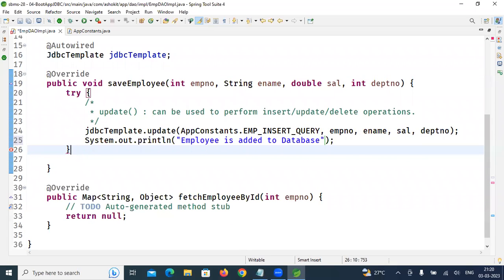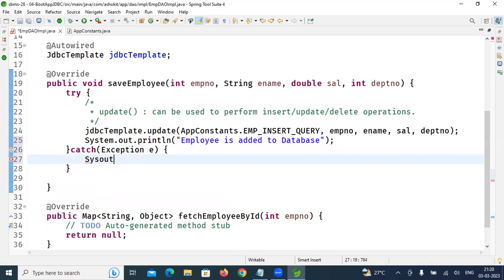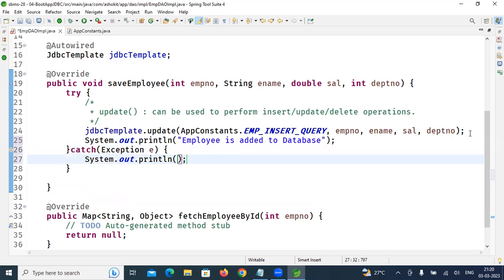And let's say, for example, an exception occurred, then control reaches the nearest catch block. Then I say System.out.println, print that exception. Okay, this is my first method.